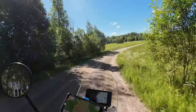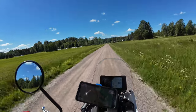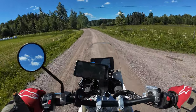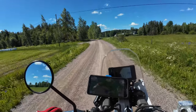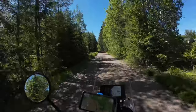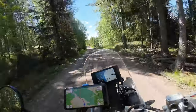Even when the ABS is on, both back and front, the bike still stops pretty well. Let me show you. From 80. Really nice. So the ABS is tuned to work on loose surfaces. I know this is not the loosest of surfaces, but still, it's a gravel road. So the stopping power is definitely pretty good.